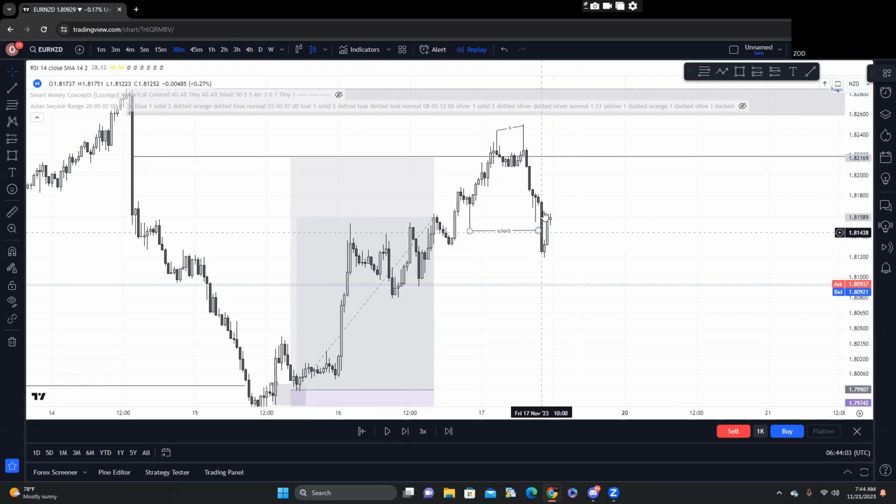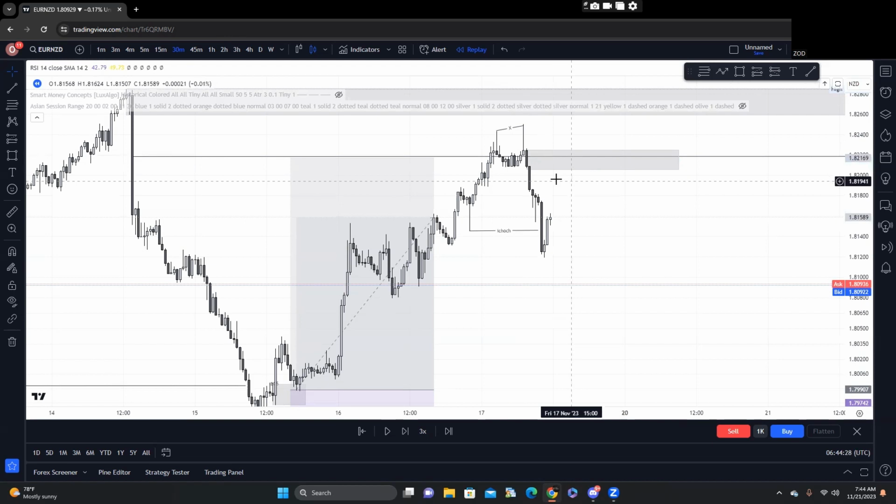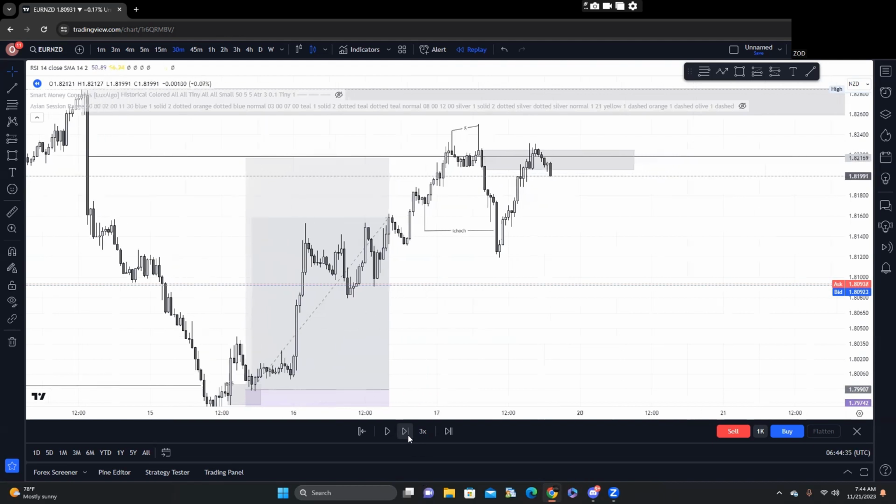So if we have an internal change of character, it means we're going to be looking to take our trade off of an internal supply zone, right? That caused that change of character. And from here, what we can see is this whole area, right? Ideally, this one. But you want to trail it all the way to the top, right? Or ideally this one right here. So if market pushes to that level, we want to look for how to get in without wasting time.